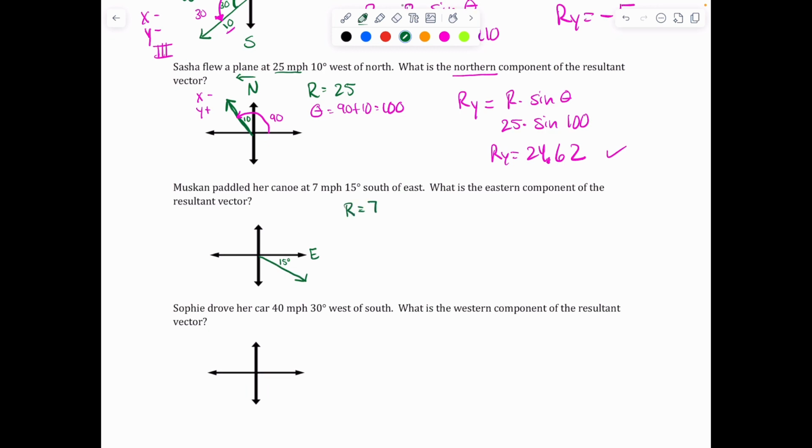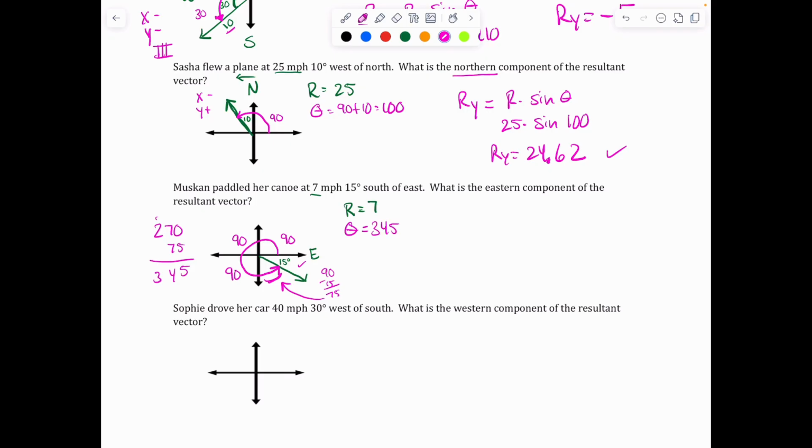In terms of our theta, theta is a little trickier because we're going to go from here all the way around to there. So I know I have 90 degrees there, 90 degrees there, 90 degrees there. That's a total of 270. But then I have this extra piece here. This piece is not 15. This was 15. So what remains is 90 minus 15, which is 75. Let's add that to the 270 we already used. So we actually have a theta of 345.